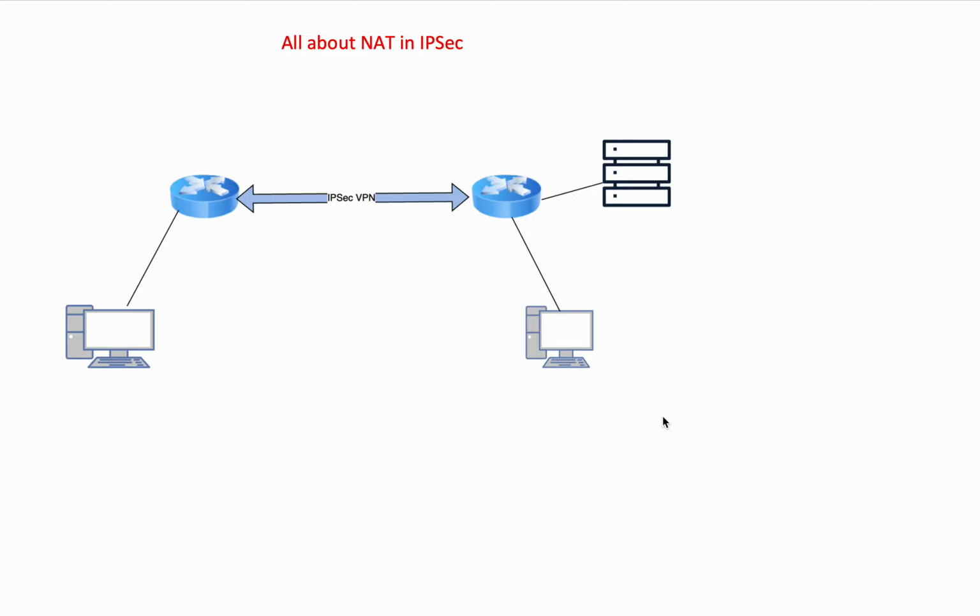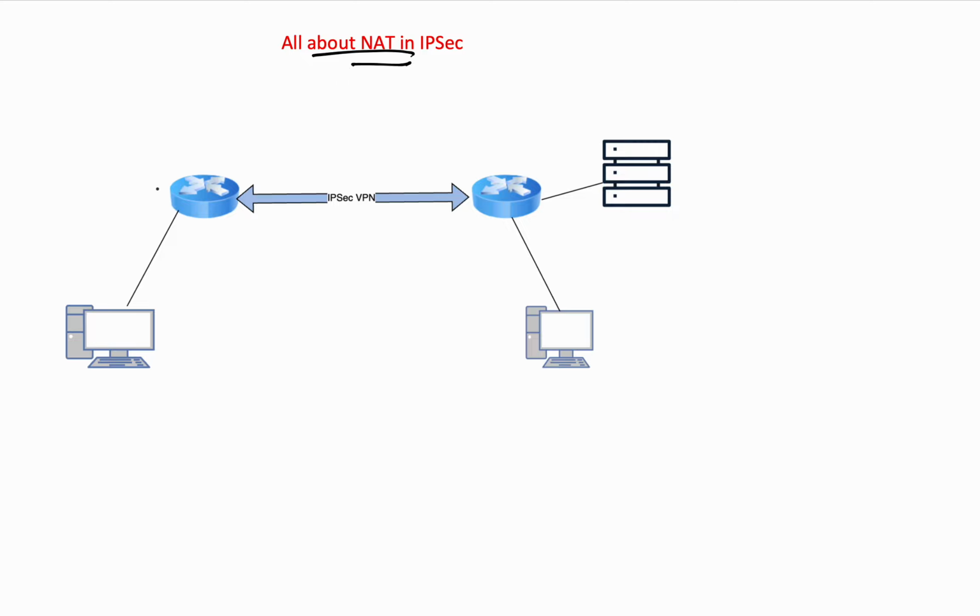In today's video, we'll be talking about NAT along with IPSec. Usually we have an idea about IPSec, correct? We know how IPSec works with main mode, quick mode, aggressive mode, like IKEv2 and IKEv1 work, right? But there's a minor thing that we often get confused about, and that is NATting in IPSec. If somebody asks detailed questions on this in an interview, or if you're working on some technology, you tend to get a bit confused, correct?